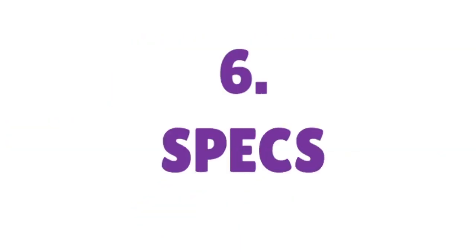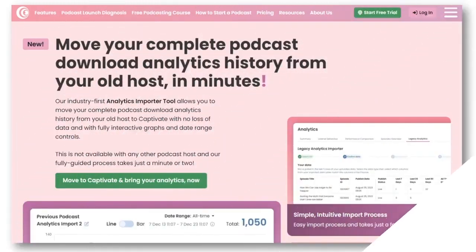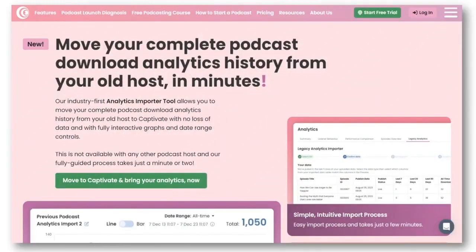What are the specs you need to really pay attention to? So let's take a first look at the Captivate dashboard. Your podcast dashboard is really an evolving overview of the most relevant, quick-hit information that you need as a creator, according to Captivate. And as you log in, you can see unique listeners, downloads, averages, latest episodes, and upcoming episodes.